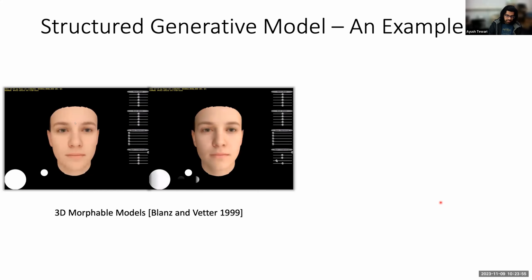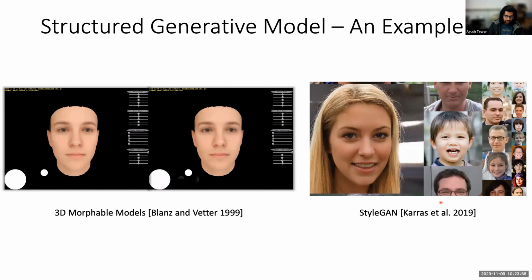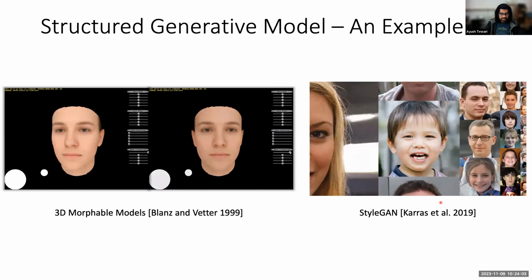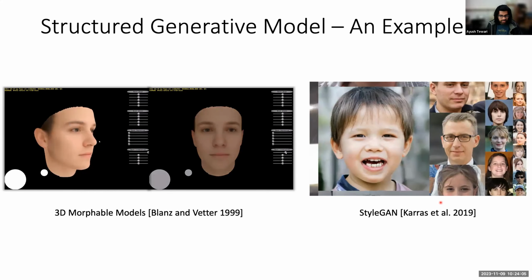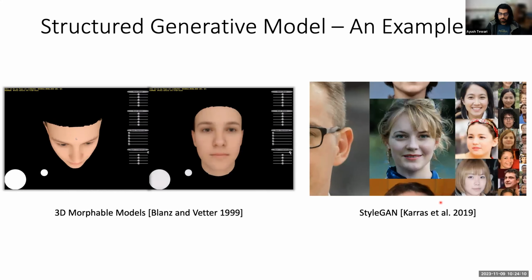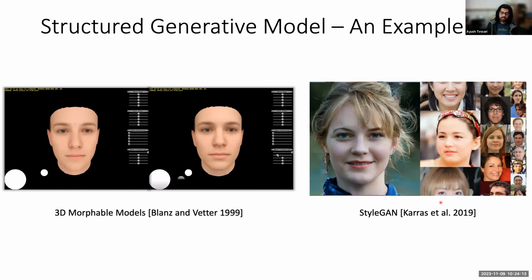Let's contrast it with an example of a model that is not structured in my definition. So there's a model that is StyleGAN. It's a 2D generative model, really high quality, high resolution. It can sample very realistic faces, portrait images, but it does not capture the underlying structures of the world that explain these images. So we know how to generate an image, but we don't know what the underlying geometry, underlying lighting, the underlying scene properties were that led to the generation of these images. So not structured in this definition.